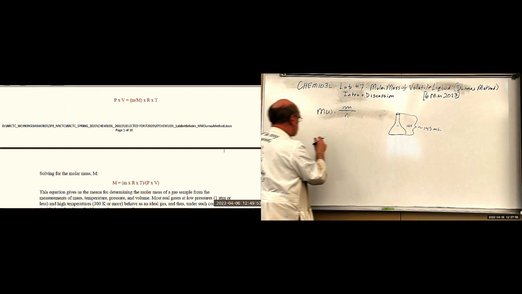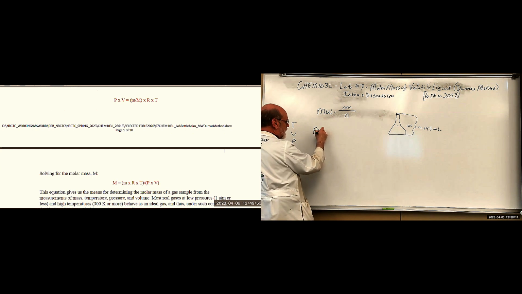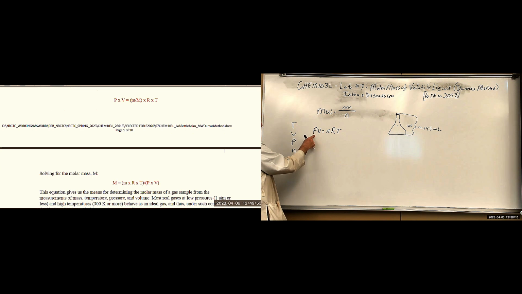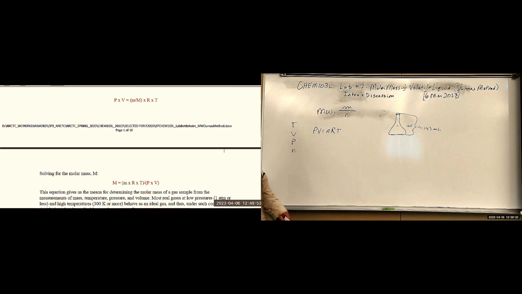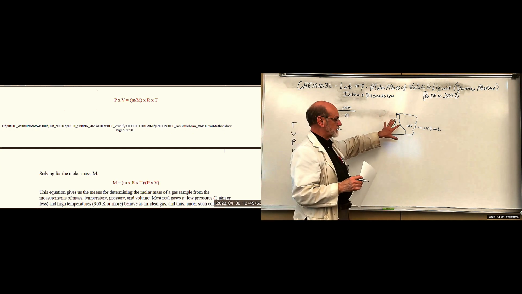So if you know the temperature, and you know the volume, and you know the pressure, you can find the moles, right? All you need is the ideal gas equation. Okay, we know that one, that one, that one, and this is a constant. We can find the moles. Okay, so you know the moles by this method.